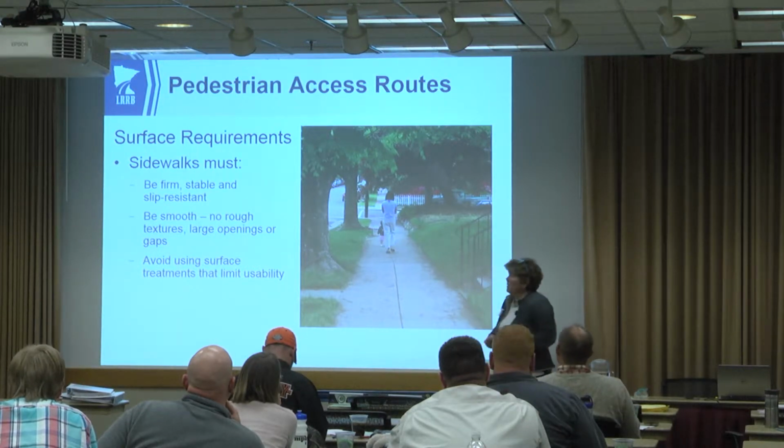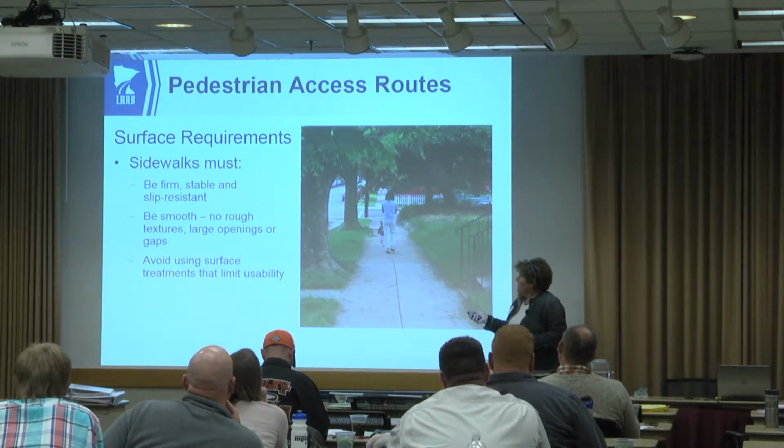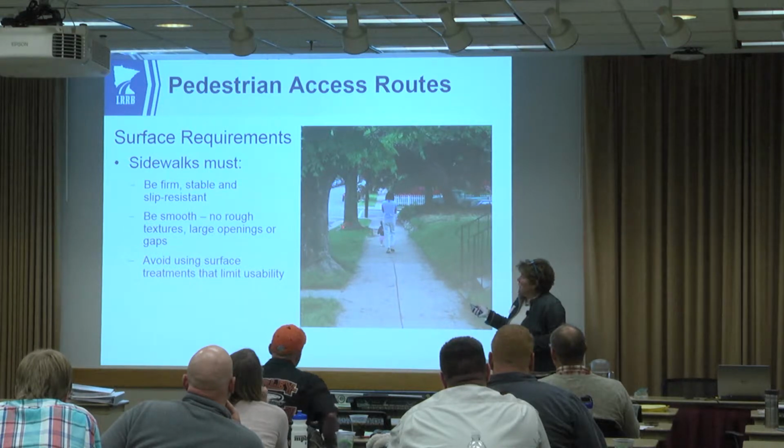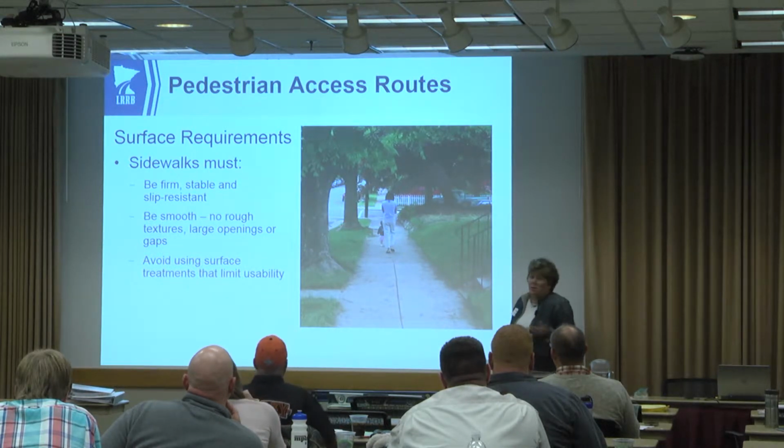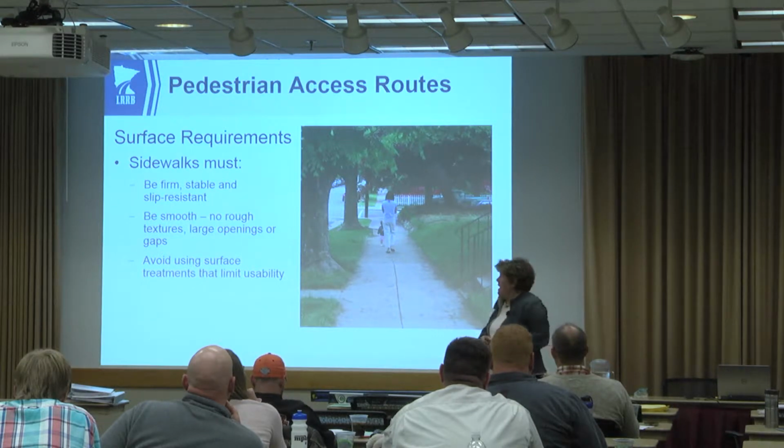Here's our sidewalk. Remember, it has to be stable, firm, and slip resistant. However, as we enter into design, we also have to think about things like vertical deflections. This is a pretty common sight around here where trees have now gotten bigger and bigger and the roots start to push up the sidewalk panels, causing that lip to exceed the 1/4 inch in vertical displacement.